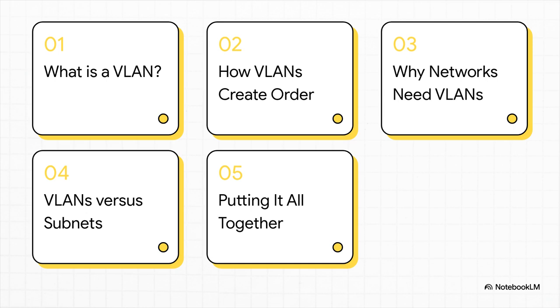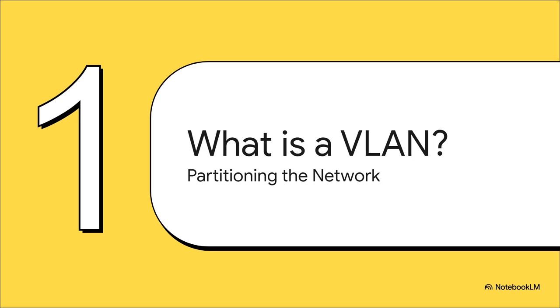All right, so here's the game plan. We're going to start with the basics, what a VLAN really is. Then we'll pull back the curtain and see how they actually create all this order. After that, we'll get into why they're so critical for pretty much any network. And we'll tackle that classic point of confusion, VLANs versus subnets. Let's do this. Okay, so what is a VLAN really?